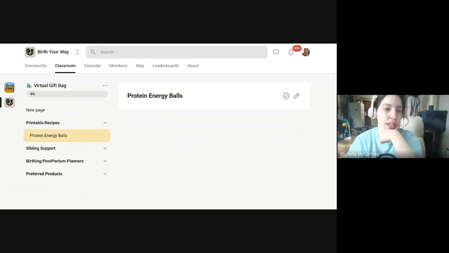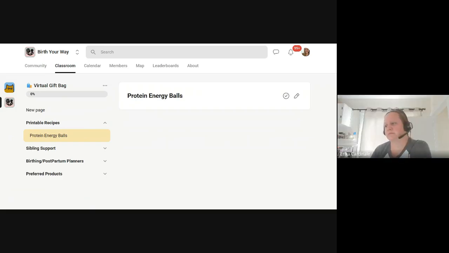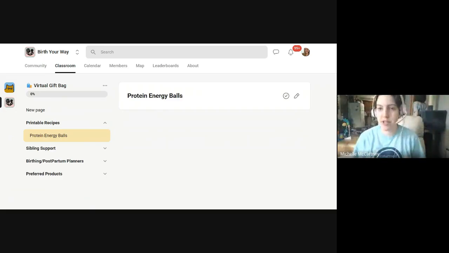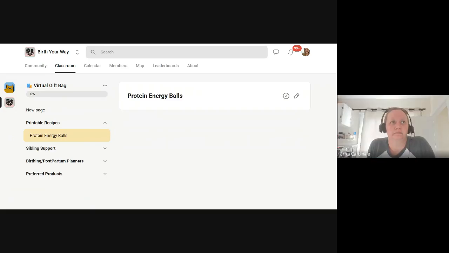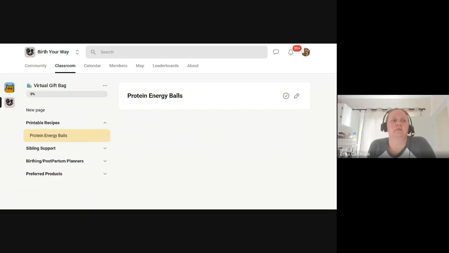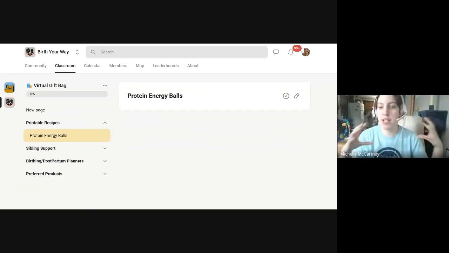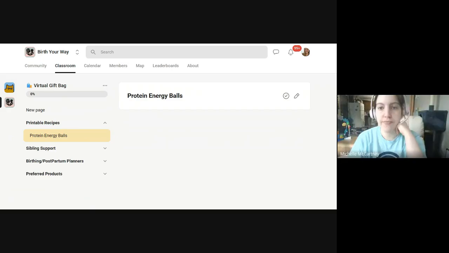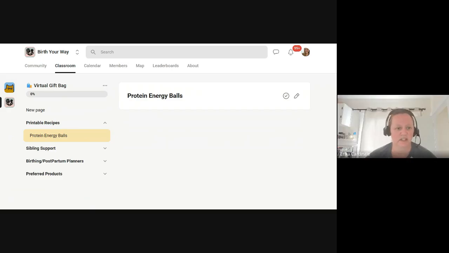And then the preferred products, again, just all the different links you have, make a page for each of them. Yeah, exactly. Like a page for the period underwear that you use, or Arbonne products in terms of hair care, stuff like that. I wouldn't label it Arbonne, but I would say non-toxic personal care items, right? And then maybe the link is the Arbonne. Yes. Stuff like that. Non-toxic cleaning products.